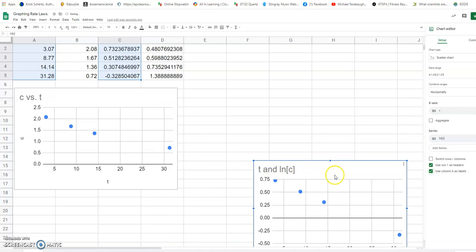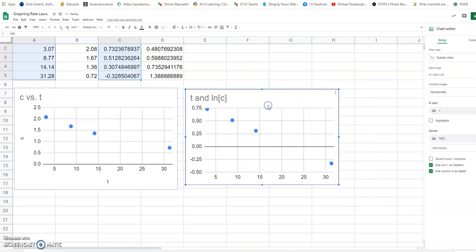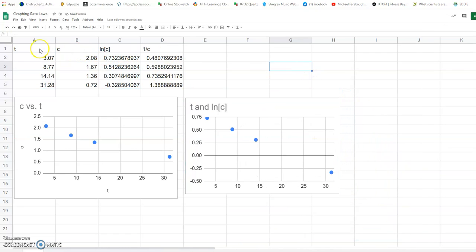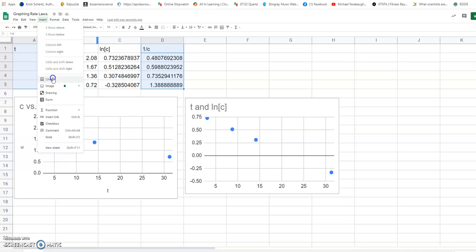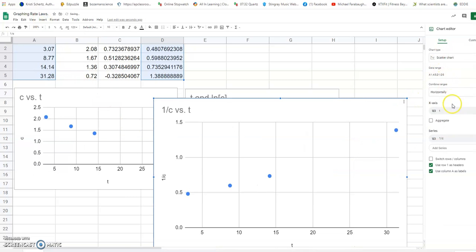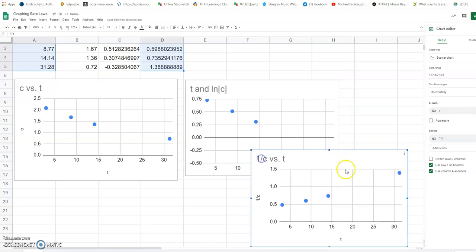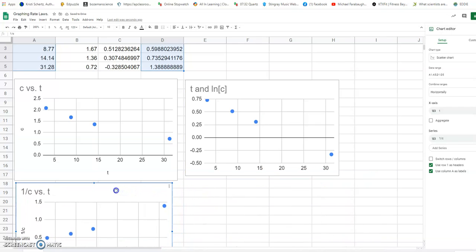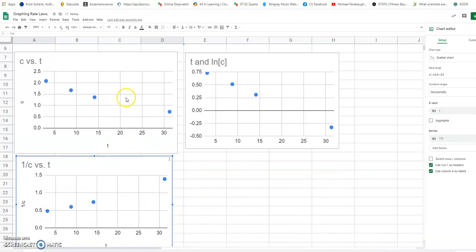So now we're going to look here. And then I'm going to do my last one. My last one is to graph time versus the reciprocal of my concentration. Remember to hold your control key down, go down like this, go to Insert, Chart, and again, this time it did give me the kind of graph I want, and I'm going to put this over here. Now if I were to notice by inspection, I would note that both of these are a curve. So it looks to me like this is a first order reaction.